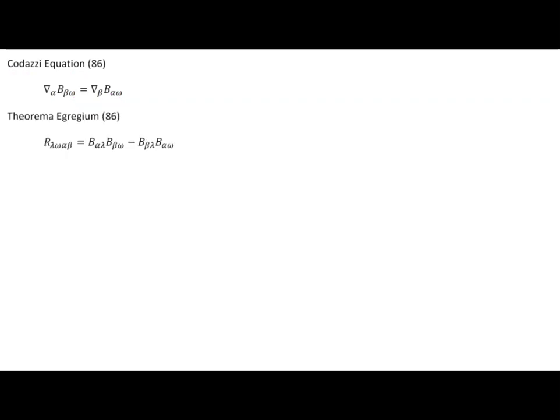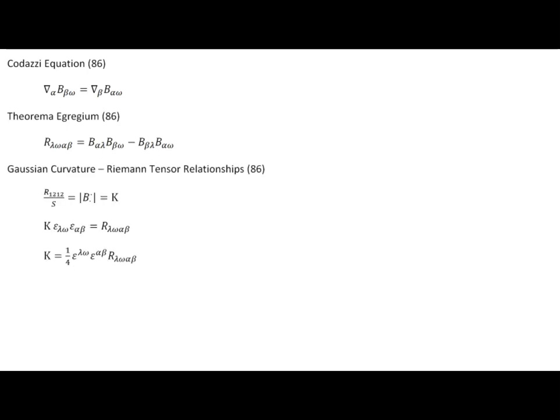The second expression we derived was the Theorema Egregium, and this is a theorem that makes a connection between the extrinsic curvature tensor and the intrinsic curvature tensor. It first of all confirms that the Riemann tensor carries curvature information about the manifold, and then it makes this connection between the extrinsic objects and the intrinsic objects right here. Now from this expression, knowing values for the curvature tensor, we were able to derive each of these expressions.